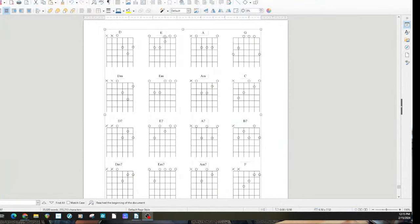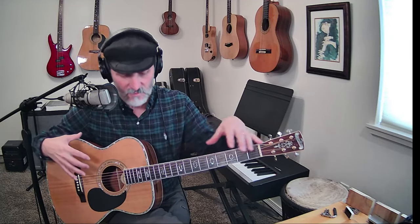It's repeating on me. And then here in this E column, let's go back and show you that E column right here. This column right here, E, E minor, E7, E minor 7. So let's do the E chords. E, E minor, E7, E minor 7. If I go up to the fifth fret and play E with a bar on the fifth fret, E, E minor, E7, E minor 7. Because I'm on the fifth fret, that's an A note right there. This is an A, A minor, A7, A minor 7. See, so these basic foundation chords are the basis for playing all over the neck.